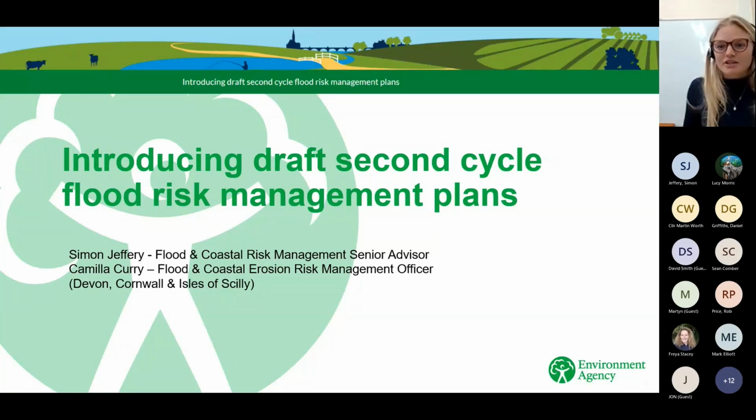During this session, the aim is to provide you with some background of how and why the flood risk management plan for the southwest was developed. Then we've picked out some key themes that we think are of interest for the Tamar Catchment Partnership. So hopefully you will feel well equipped to answer the consultation as a catchment partnership and provide us with some feedback of what you think of the draft plan.